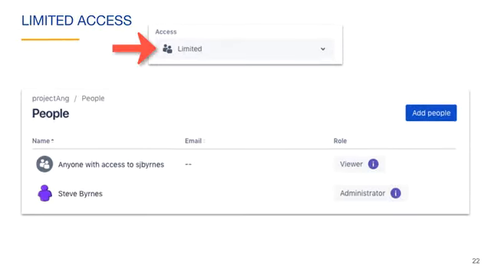If the access for a project is set to limited, you will see an entry on the project's People page that specifies that anyone with access to the site has a role of viewer. This means that if you want a user to be able to add and edit issues, you must click Add People, add the user or group, and assign them a role of member. Also, it would not make sense to add a user or group to this project and specify a role of viewer, because all users of the site are already viewers in this project.